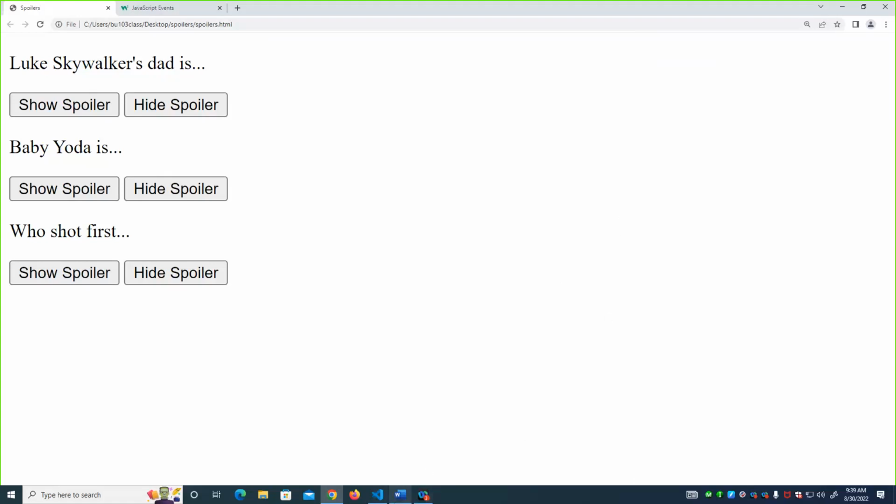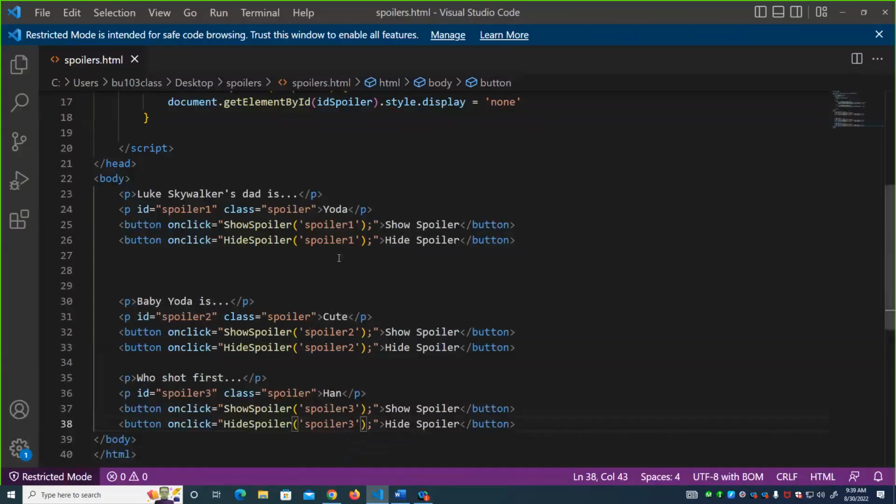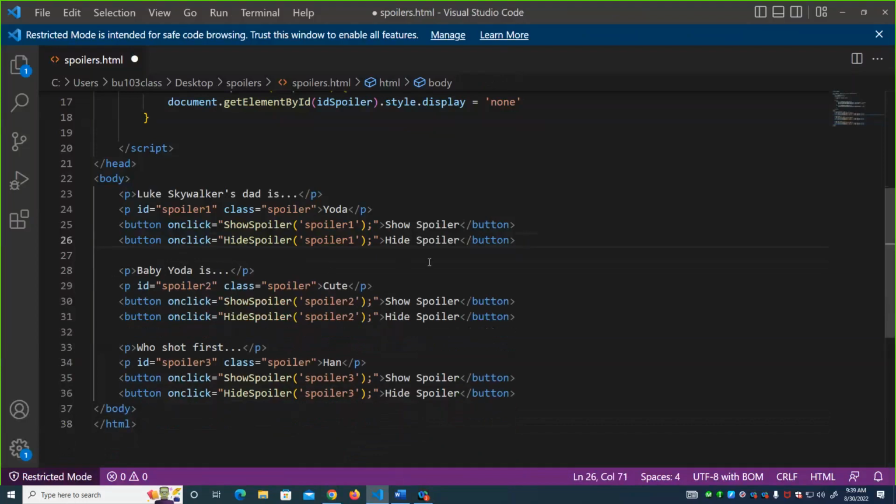So in this case, we saw that having this one little function in here that I call is much easier than having that big couple of lines of code that I had to duplicate. So it's easier to maintain. I do less things. All I'd have to do in this case is copy this, paste it, and I have another spoiler as long as I change the IDs here, here, and here. So there's like 4 little steps that I have to do to make sure that I can add a new spoiler here. Now, if we could discover a way that was even less steps, well, that would be a better way still.